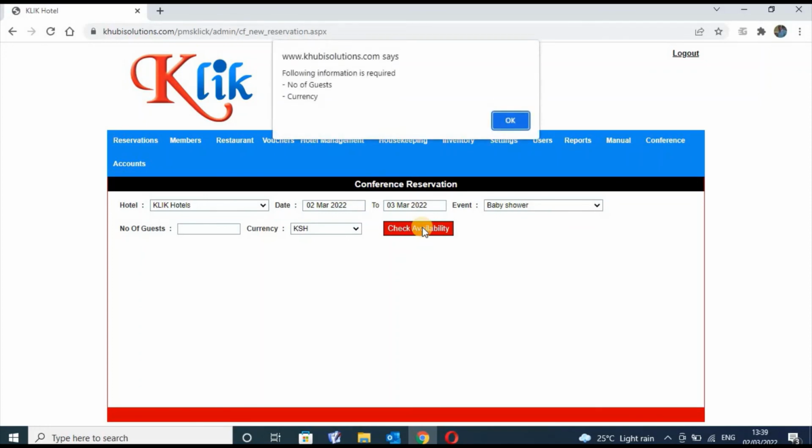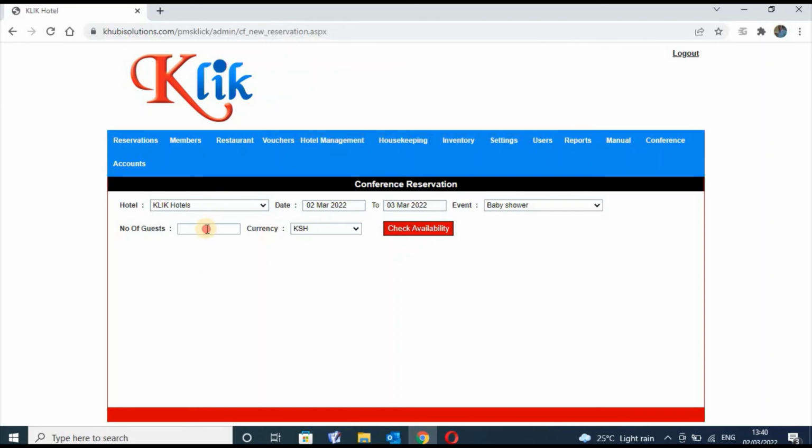When I'm making a conference reservation now, I come to you and I'll check. Number of guests that I expect, maybe 20, then check. I think the rates are updated, that's why lower rates.